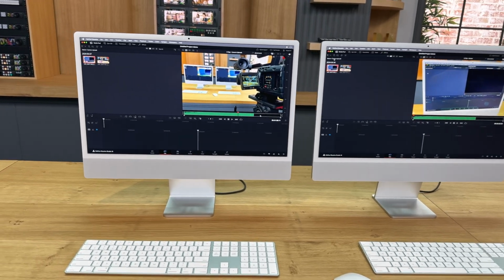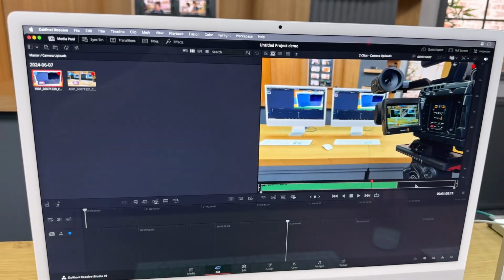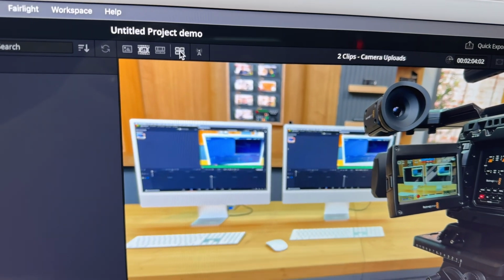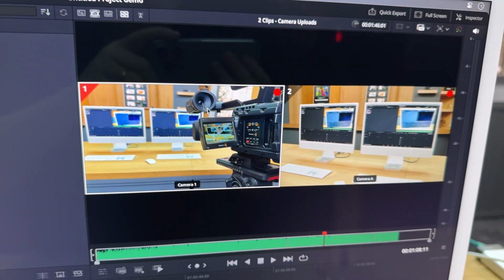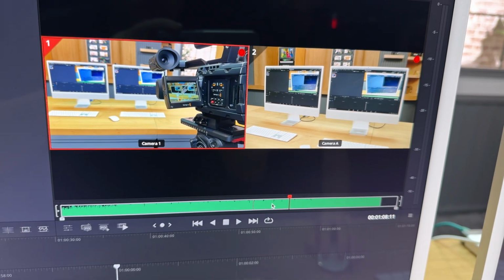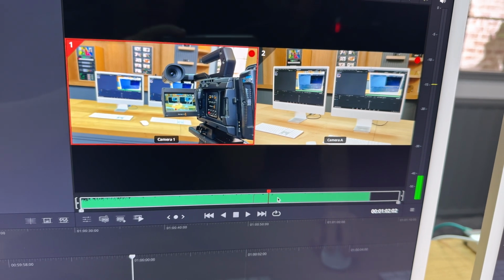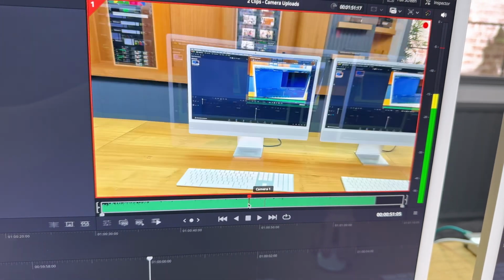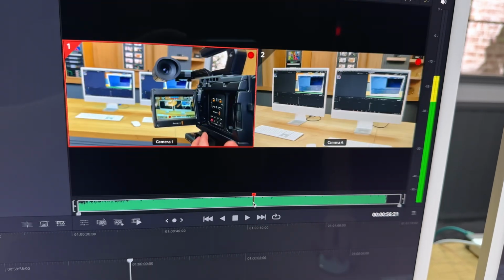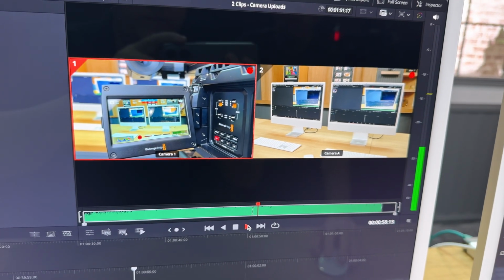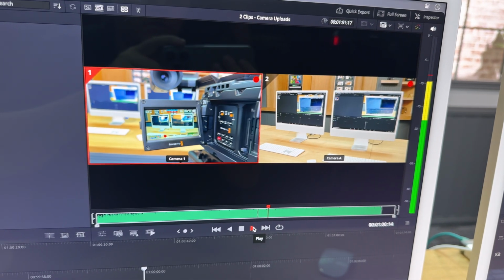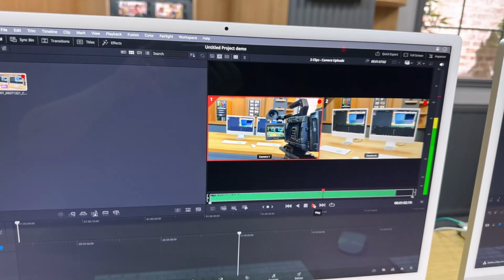So it's pretty cool. And then if we want to work with the two cameras, we can use the multi-source feature up here, and then that'll give them as a multi-view. So now you can see where the cameras line up. In fact, if we scroll a little bit earlier, you see that we only had the first camera rolling. So it's just the first camera, and then if we go to the second bit, and if you hit play, you can see it playing. So there it is. So that's how the new Live Sync feature in DaVinci Resolve works.